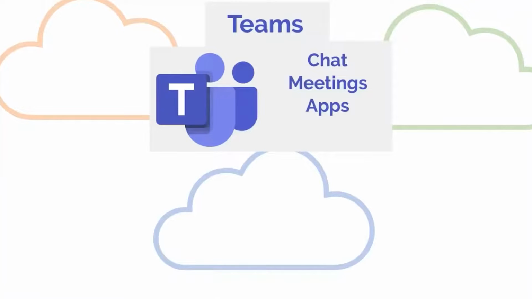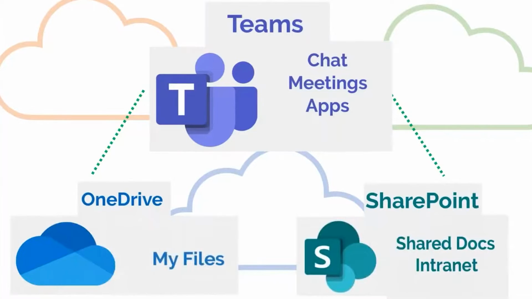So Teams, as we said, is chat, meetings, and apps, and that's really where you're going to collaborate. But then you have these two, I want you to think of them as buckets. You have OneDrive, which is really for your personal files, and then SharePoint, which is for shared documents. It's your internal reference place, documents that are not going to need too much work, kind of final draft, things in use. That's where you want to access them. But Teams is really where you want to collaborate.